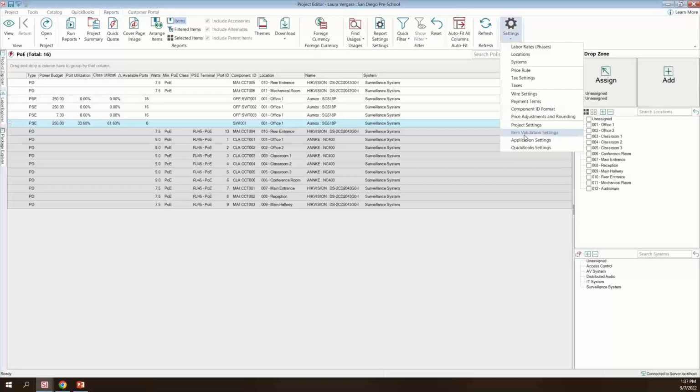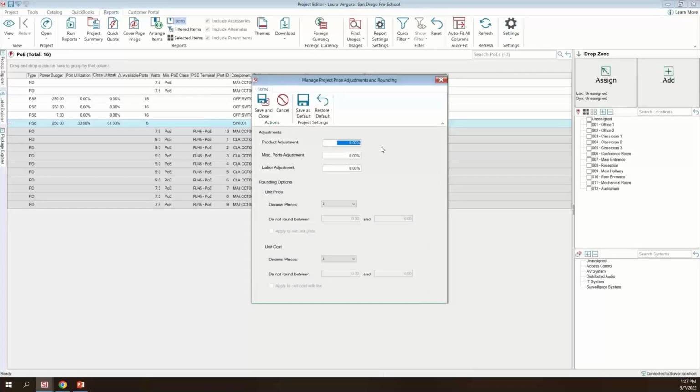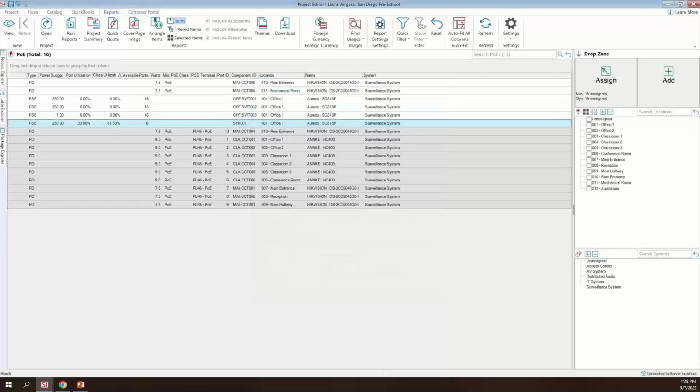We added a rounding option here. Don't worry, guys, we're going to get some other exciting stuff too. But prior to this, you could always round your unit price in a project to clean that up. But now, when you choose this, you also have the option to apply that to your net unit price. That's your price with discount. And then we added cost here. That was a request to be able to round your cost in a project. Okay. And then apply to the unit cost with tax if you're using use tax. So anyhow, that's there.